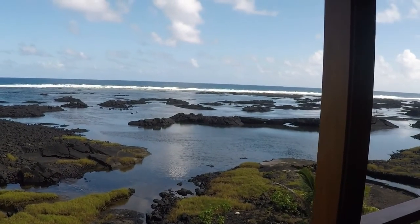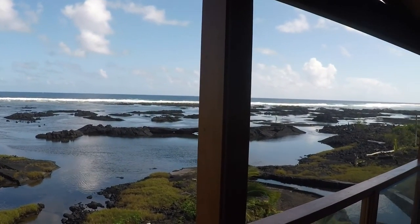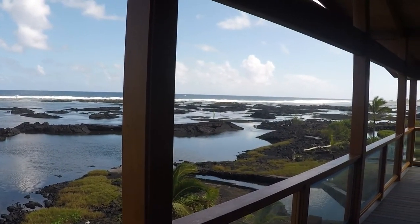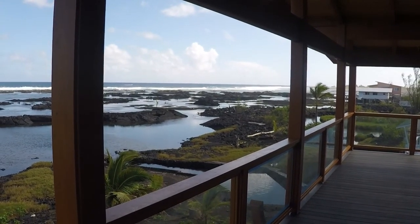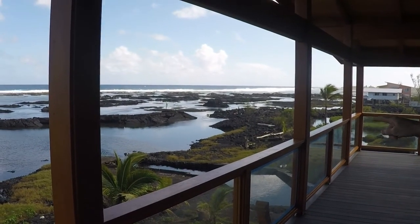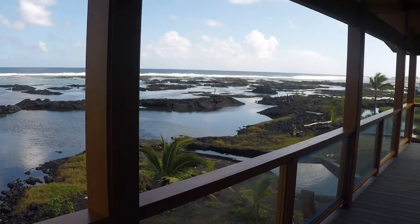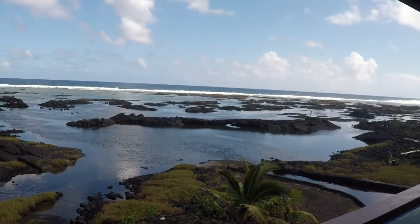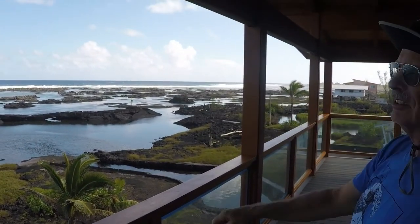This is spectacular. I love that breeze. And these are the Waiopai tide pools. We actually snorkel out here — we can get in the water just here and go out through the channel and work our way past the rocks when the tides come up a bit. And there's some really good snorkeling just right out here.